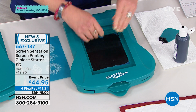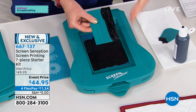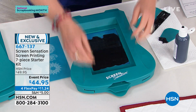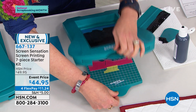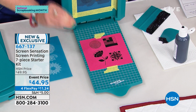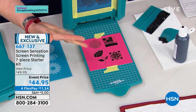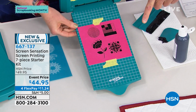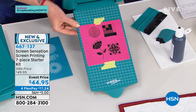So we finish up our little, look at that. Then this can all go back inside. So it may look like I was using a lot, but this could actually go right back inside. Lift this up. Look at how crisp and clean and beautiful that is. Cut these out and use them as embellishments. Come in really close. Use them here. I'll tilt it up a little bit so you guys can see. And that is screen printed on there.